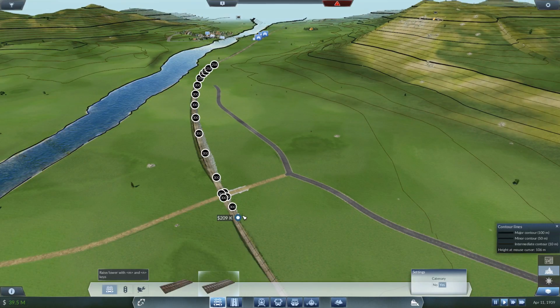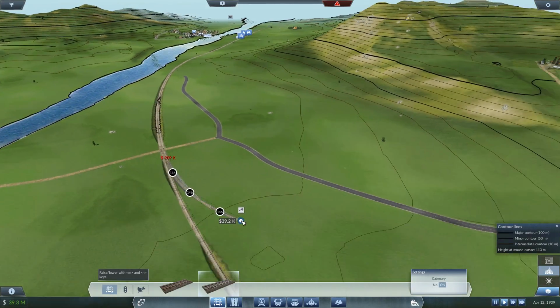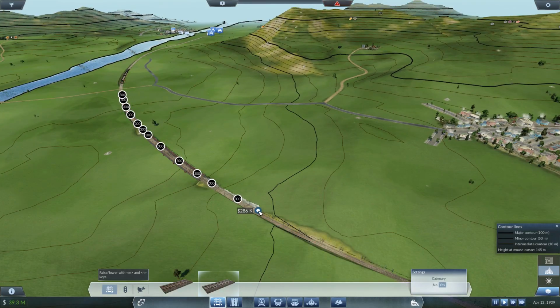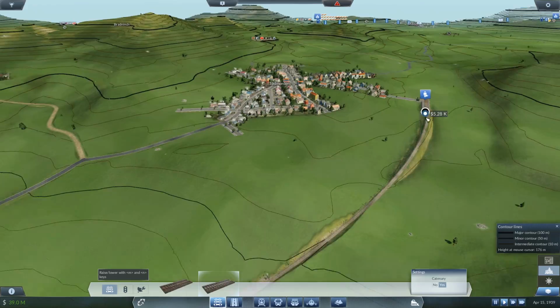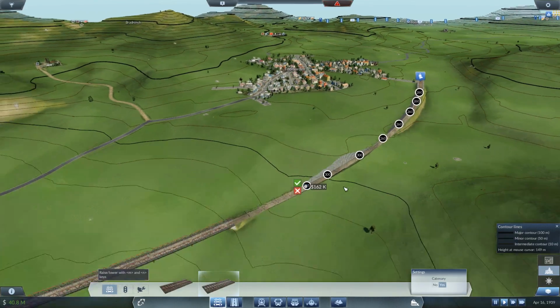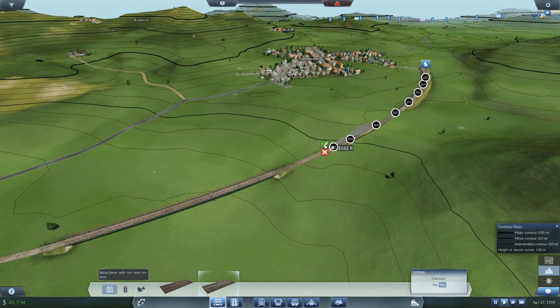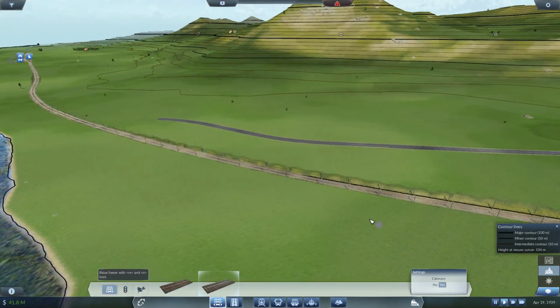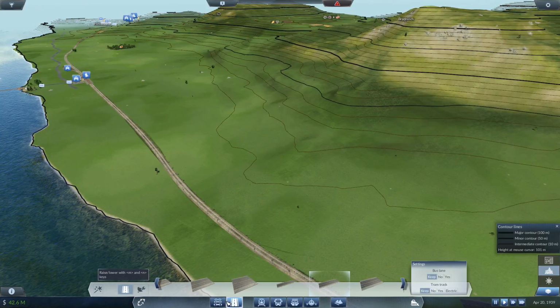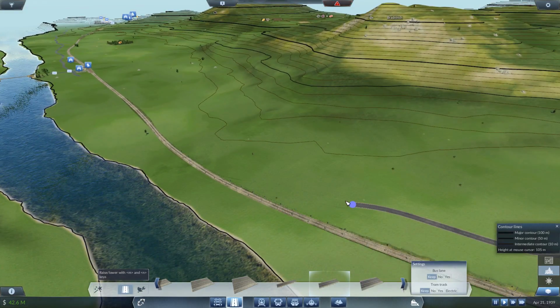And we'll go to here. Hope I put this on the right side. I think I have. Yes, I have. There we go. Right. So, that is pretty cool. We need to sort the road out. Country road, there we go.